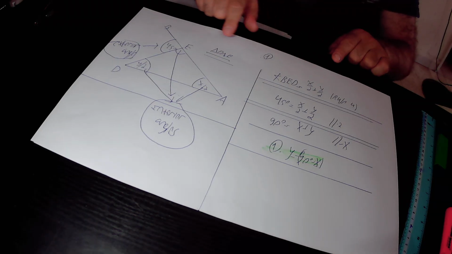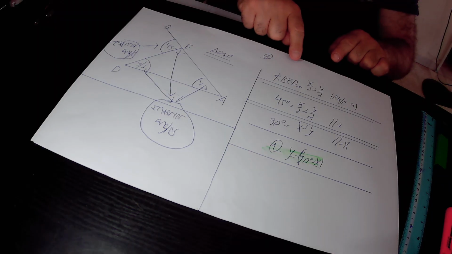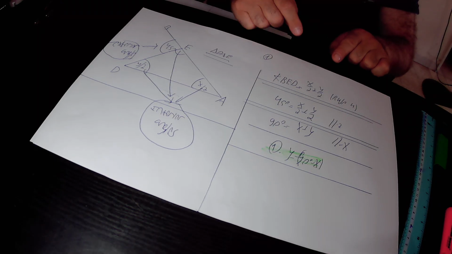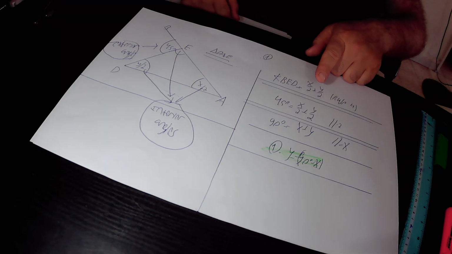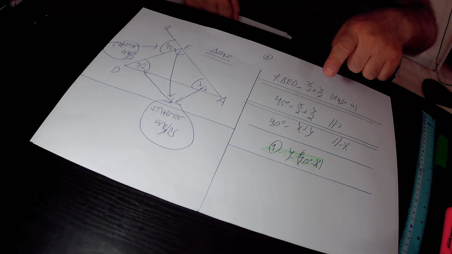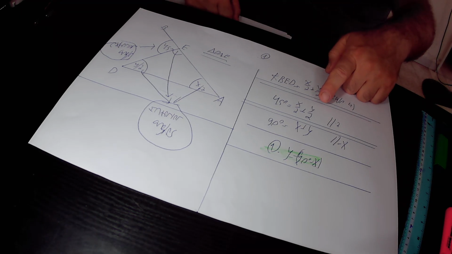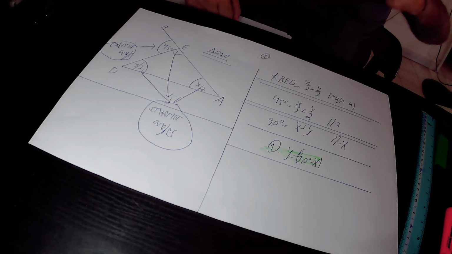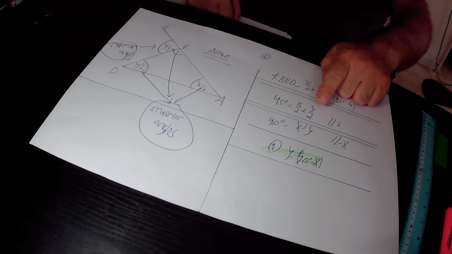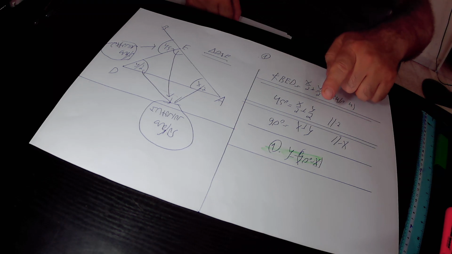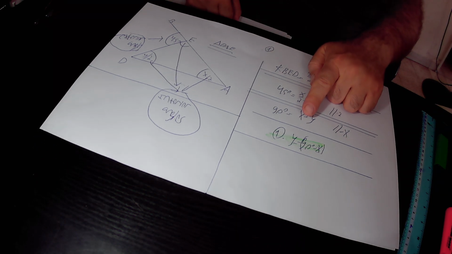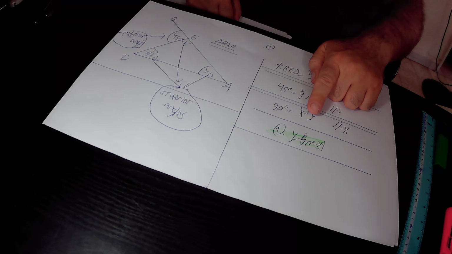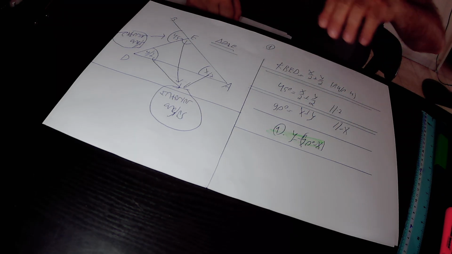Angle BED equals 45 degrees according to what is given in the question. So we substitute angle BED by 45 degrees and find that 45 degrees equals x over 2 plus y over 2. Here we multiply this equation by 2 and find that 45 degrees times 2 is 90 degrees, x over 2 times 2 is x, plus y over 2 times 2 is y. So 90 degrees equals x plus y. Here we solve for y and find that the size of angle y is 90 degrees minus x. So y equals 90 degrees minus x.